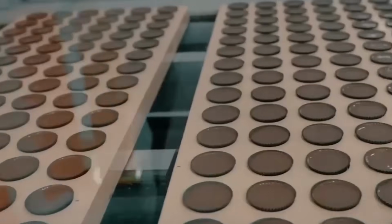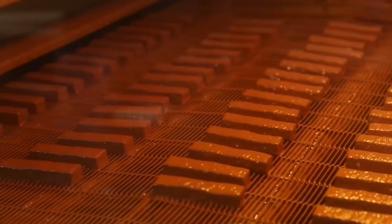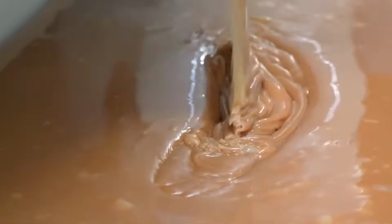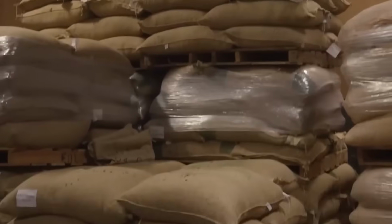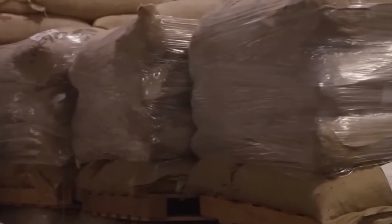apply across every variation. The process for Snickers begins long before a single bar is formed. It starts with the procurement of raw ingredients, each of which must meet stringent quality, flavor, and food safety standards. The peanuts used in Snickers are typically sourced from large-scale growers in the United States, particularly Georgia, Texas, and Alabama, where soil composition and climate are well suited to peanut cultivation.